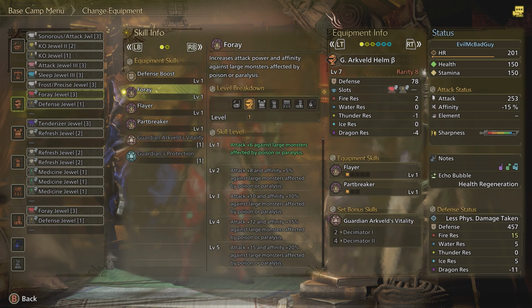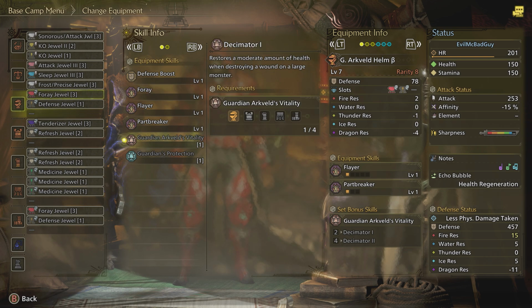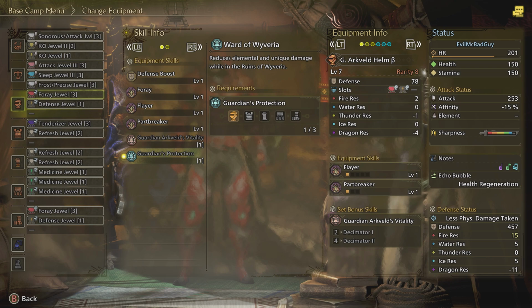And for our single slot jewel, we have on the defense jewel. Our main focus is to take as little damage as possible while healing ourselves and our team. The set bonus skill on this piece is Arkveld's Hunger. This isn't applicable for this build and isn't in effect since we only have 1 out of the 4 necessary pieces equipped.